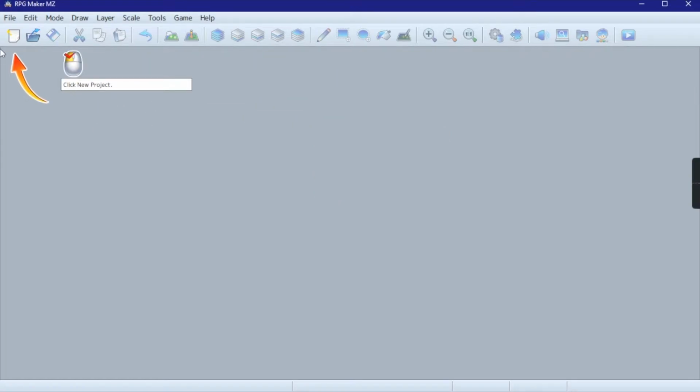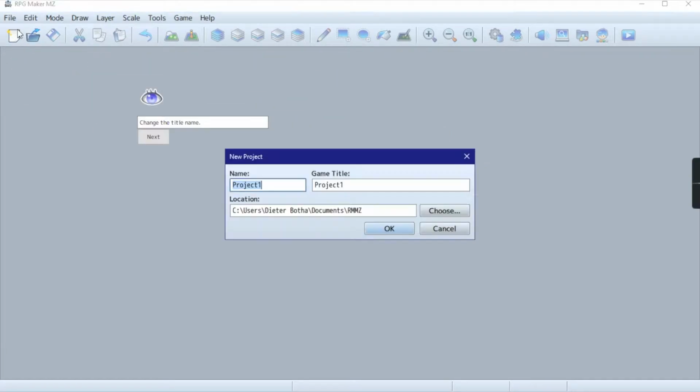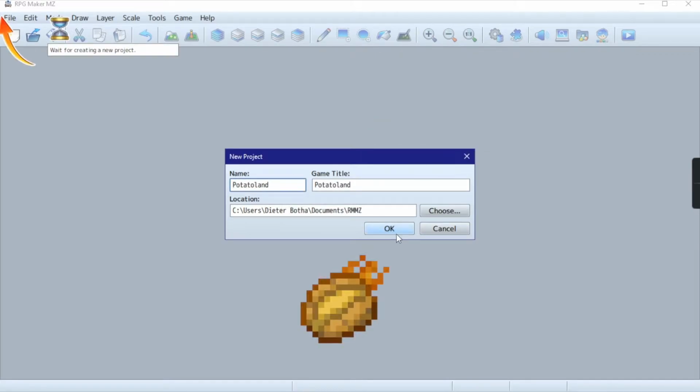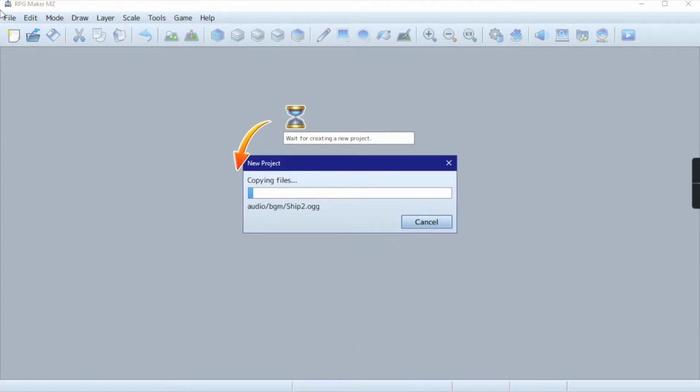So we're going to click on new project, and we're going to create a title name. We are going to call this Potato Land. And then we're going to wait for it to create a new map. It's really cool.